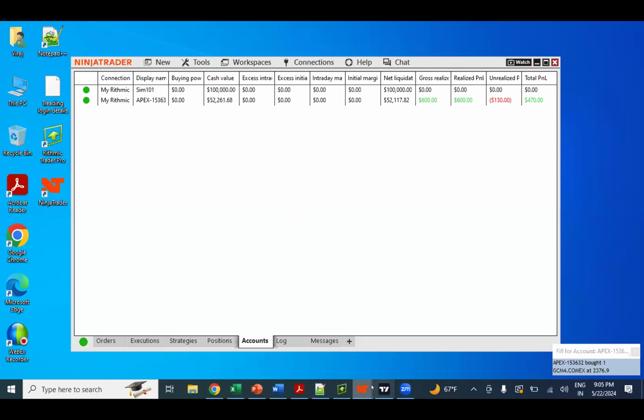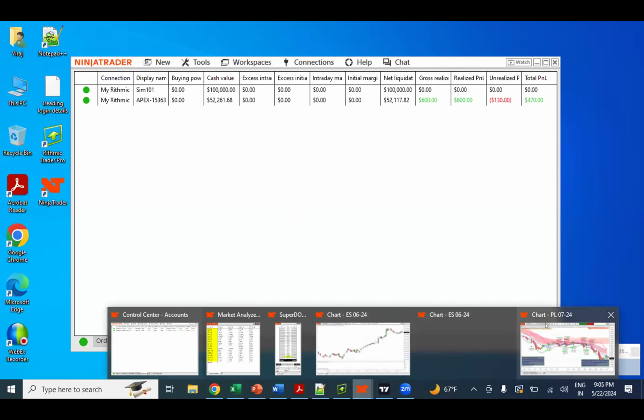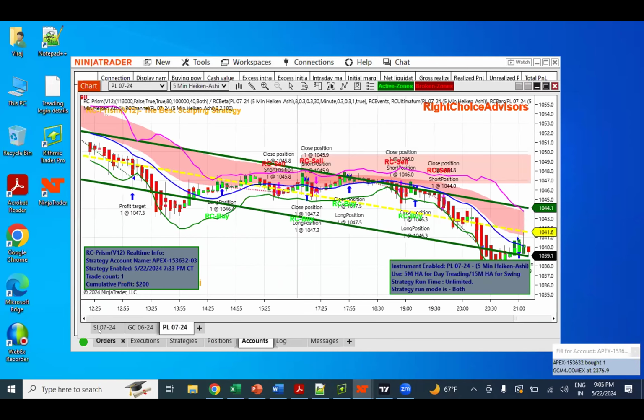Okay, so that is one thing, and the other thing: so far I have added only silver, gold, and platinum. What are the other tickers I need to add? As I told you, you watch what is bullish and bearish today, and based on that, you can add the most bullish or most bearish to the chart.